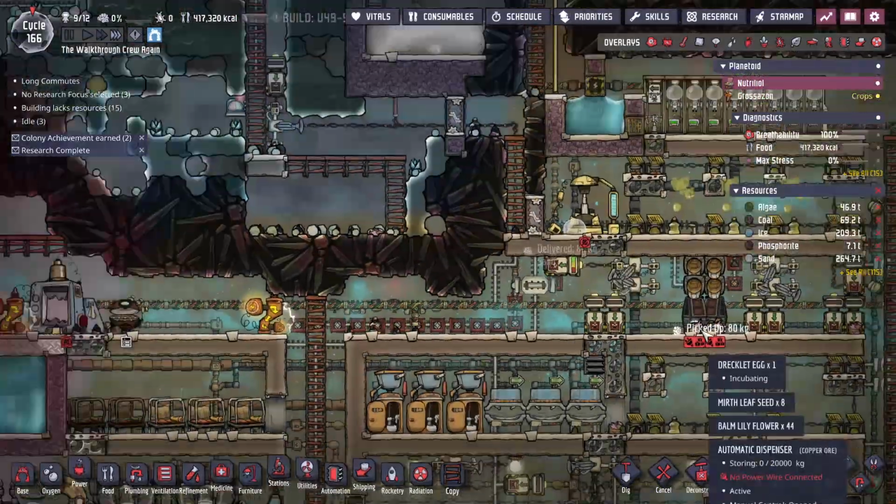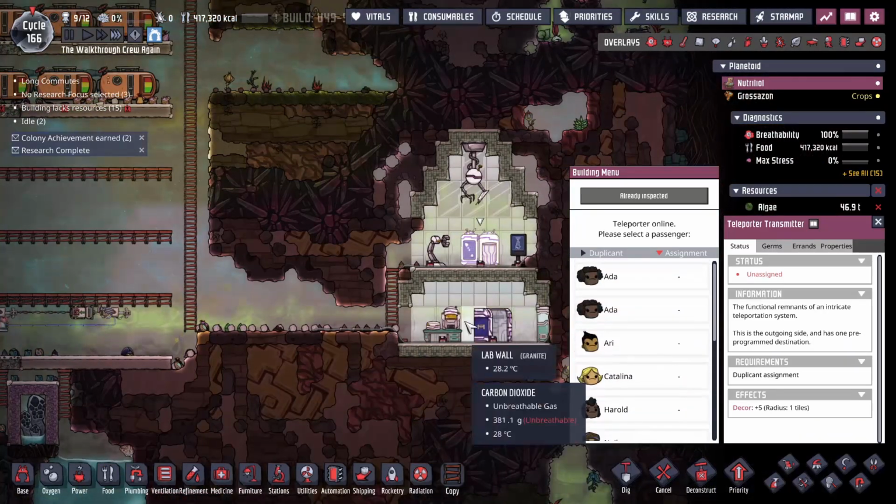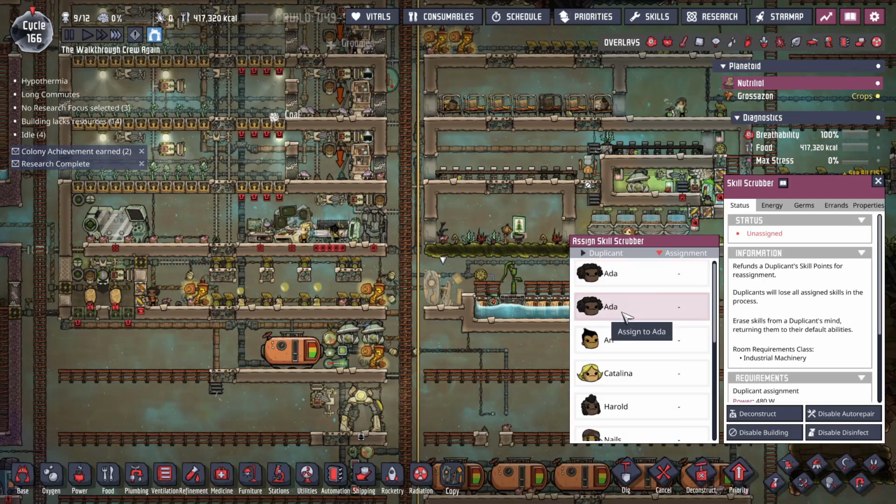In the meantime, if you can send another duplicant from here, that would be ideal. So, oh, we can. Okay. Let's get somebody scrambled and we'll send them over. How about... Oh, I have 2 Adas also.